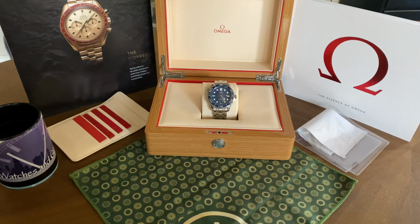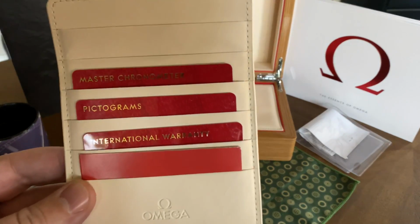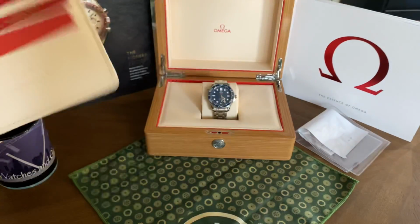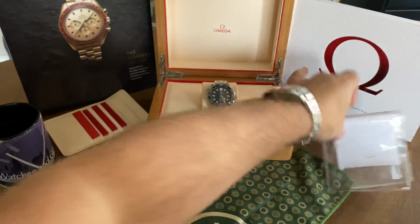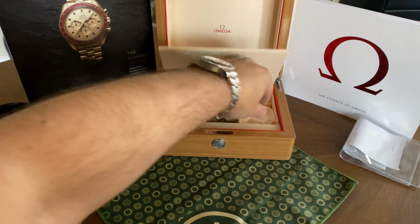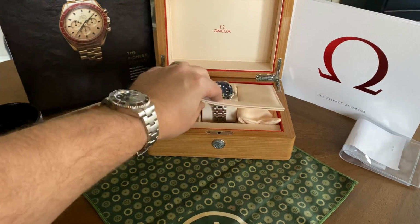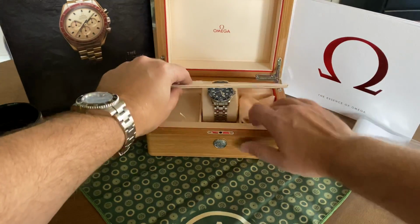But let's get into the watch itself. Not really going to do a full unboxing here. Honestly, I'm kind of getting tired of all that, so I just laid out the watch. You guys know by now, I did purchase it from an AD. Comes with all the warranty cards and all that good stuff. This is a receipt. And then underneath here, a little more storage area. You can keep all your links and other stuff. Let's get into the watch itself.